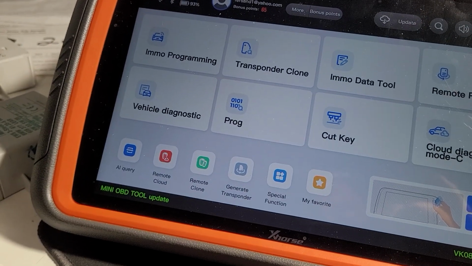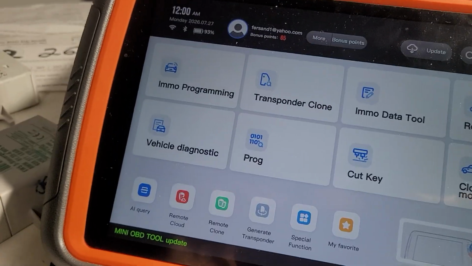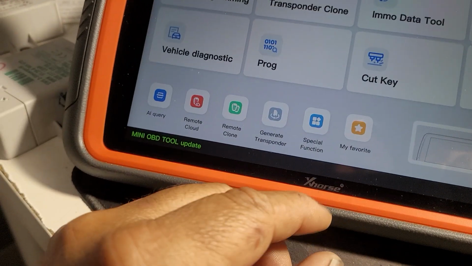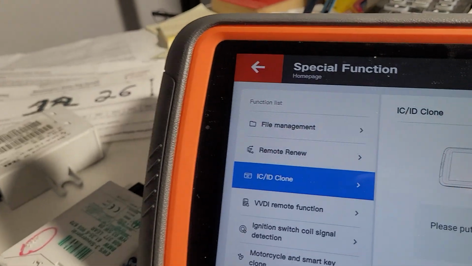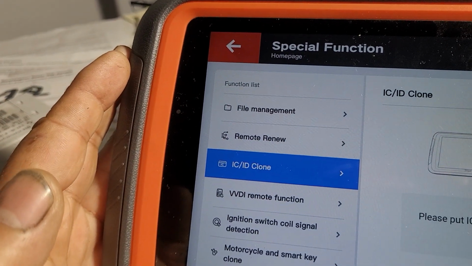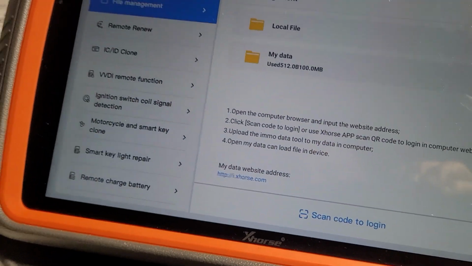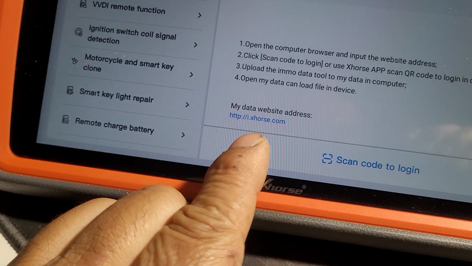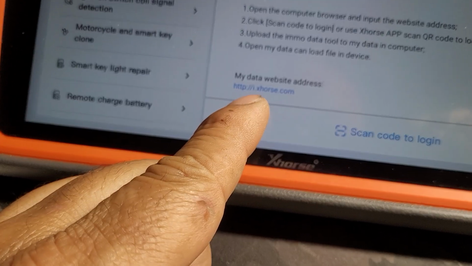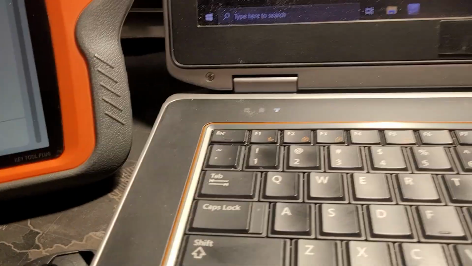Here where you go is special functions, and then here it says file management. Okay, and here on the bottom you see the instructions, and you have a website here, xhorse.com.